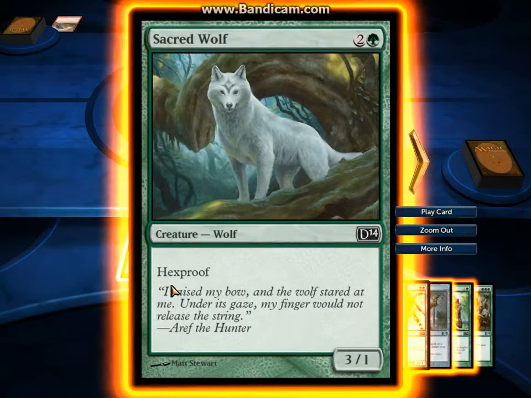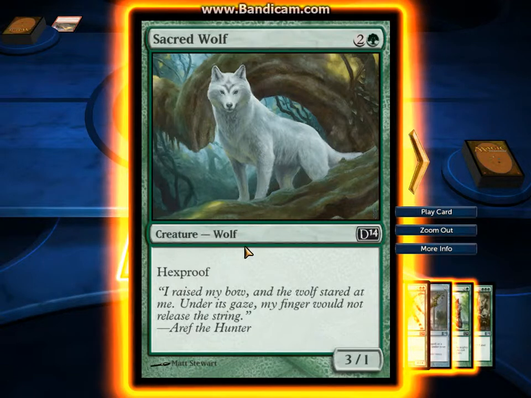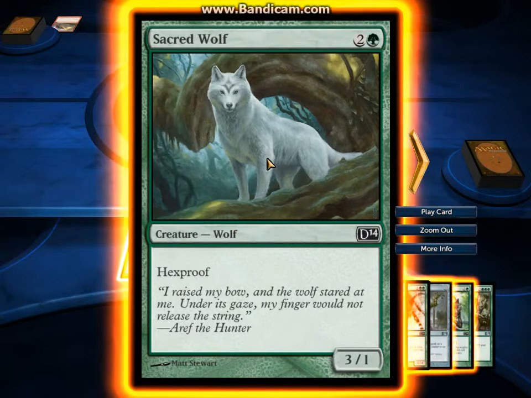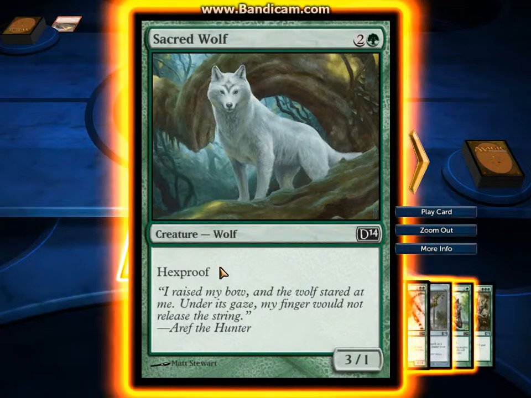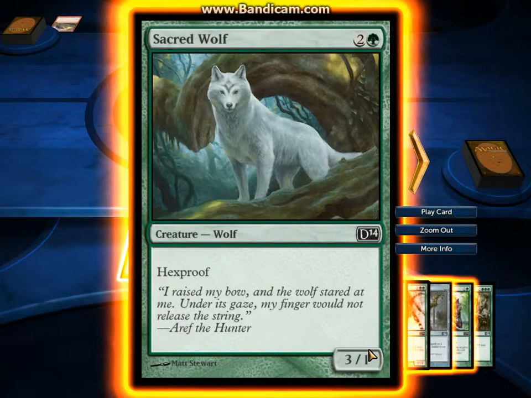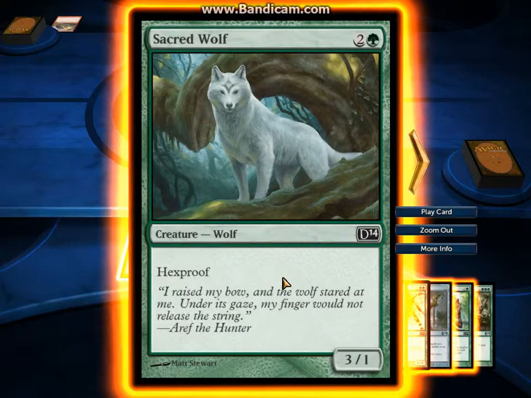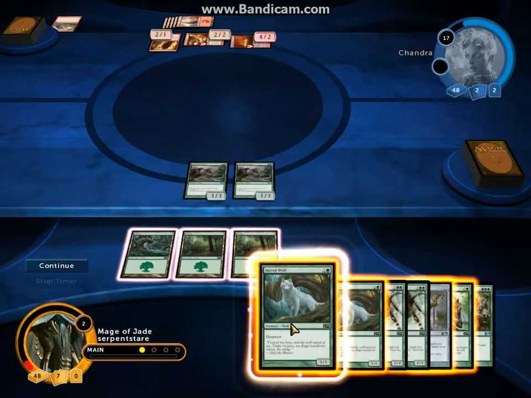Sacred Wolf has an ability called Hexproof, which means that direct damage spells or any other of my opponent's spells or abilities cannot target it. This could be very handy against a burn deck. Unfortunately, it only has 1 toughness, so it's not going to win a whole lot of fights. It can take some of her creatures down, though, in a 1-for-1 exchange.